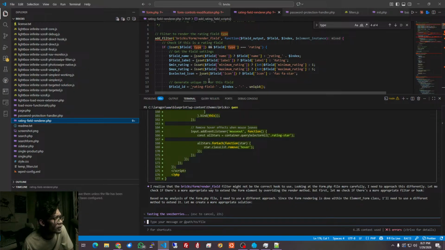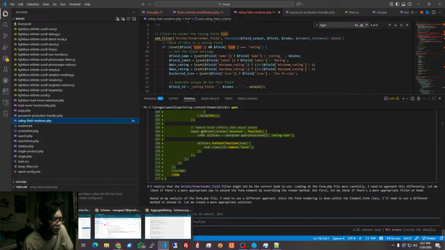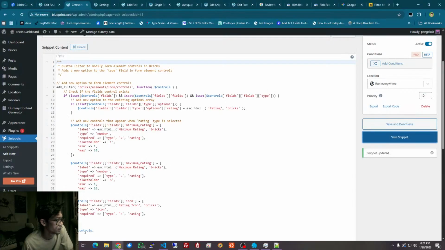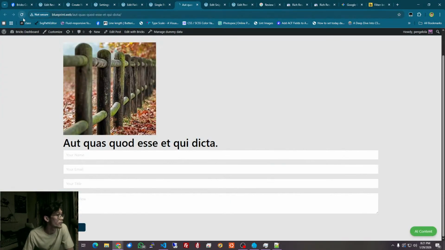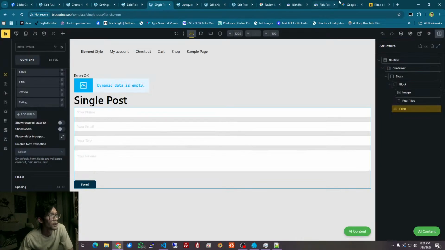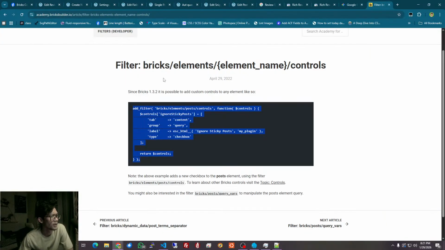Add bricks form render field. Add filter. Interesting, very interesting. Bricks element form control.